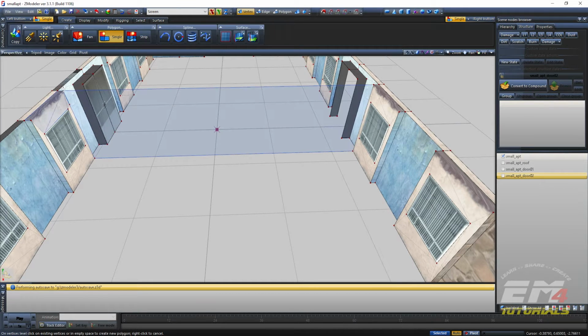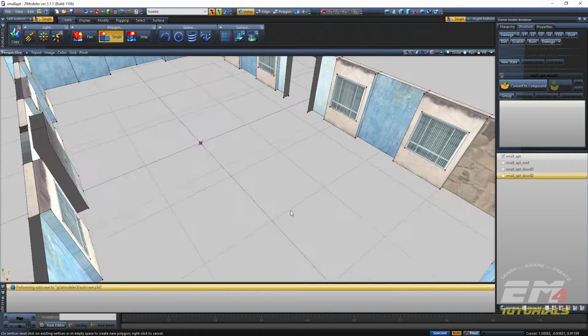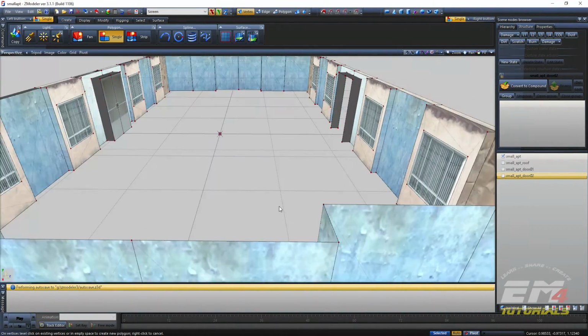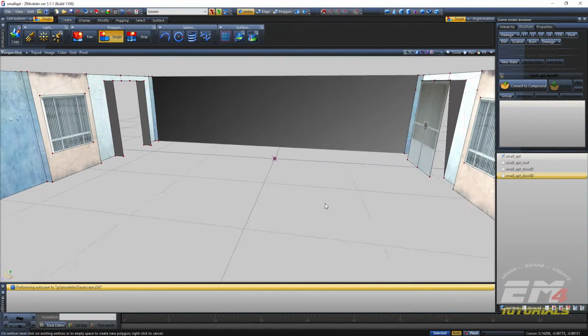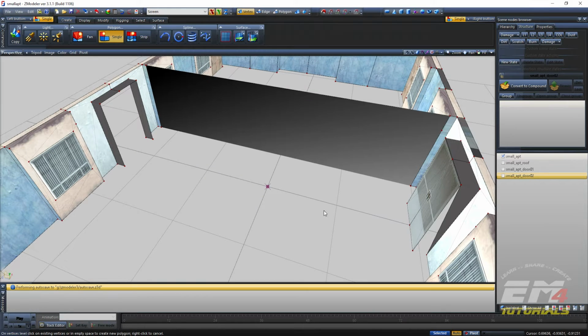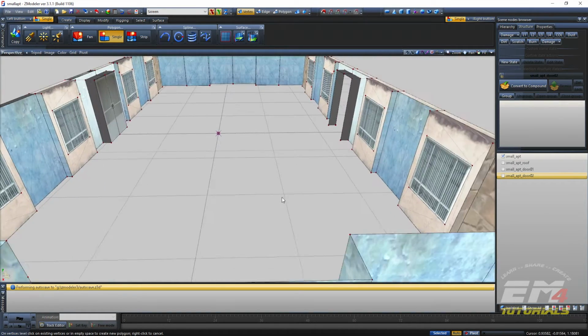So what we're going to do is select that edge, that edge, that edge, that edge, and then right click. And that technically should have created a polygon on the other side. I don't believe it did because ZModeler is a little tricky like that. So we might have to try again. But essentially what we're doing to overcome that issue is creating two polygons, one facing one way and one facing the other way. And that's how we get rid of that little issue.